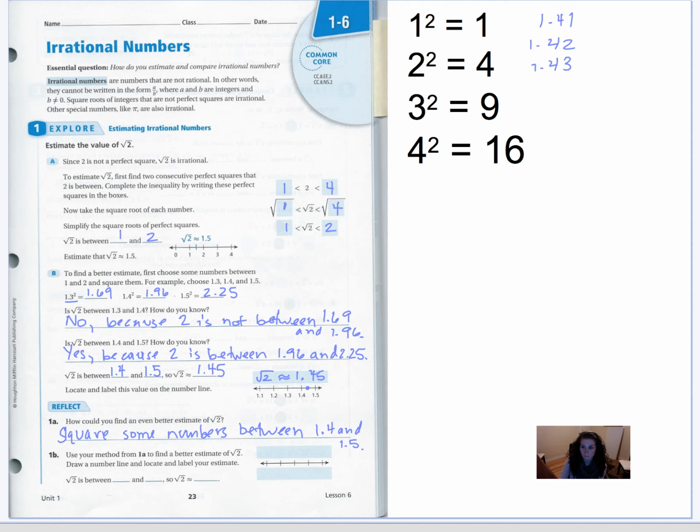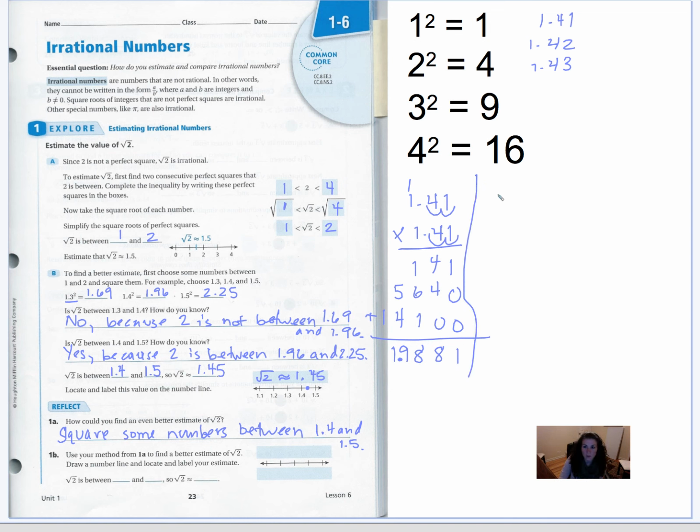And now we'll square them. So 1.41, I'm going to need a little bit more space than that. So 1.41 times 1.41. Quickly, 1 times 1 is 1, 1 times 4 is 4, 1 times 1 is 1. Put the 0 because I'm going to the tenths. 4 times 1 is 4, 4 times 4 is 16, and 4 times 1 is 4, plus 1 is 5. Put 2 zeros because I'm going to the next place over here where the 1 is. 1 times 1 is 1, 1 times 4 is 4, and 1 times 1 is 1. Add these three numbers. And now I'm moving the decimal 1, 2, 3, 4. 1, 2, 3, 4 would be right about there. 1.9881.